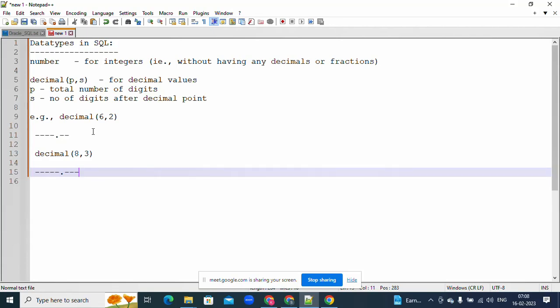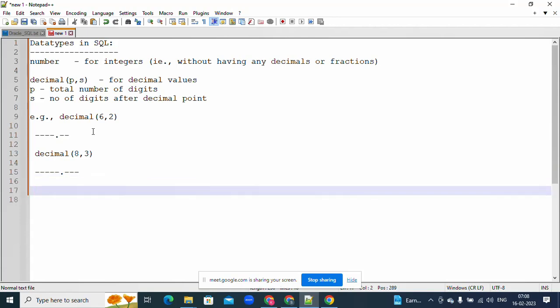This is DECIMAL for storing decimal or fractional values. And the number data type is for storing integers without any decimal or fraction.